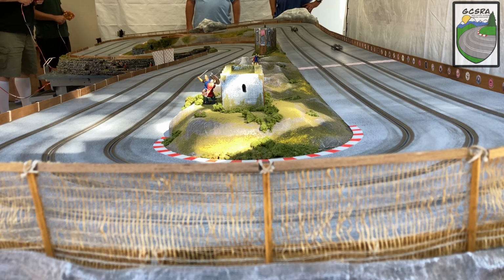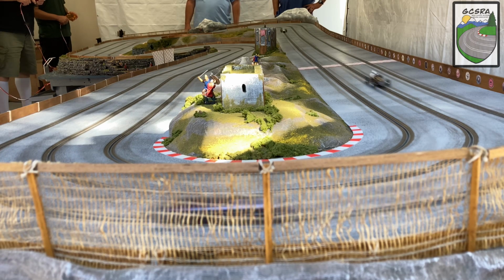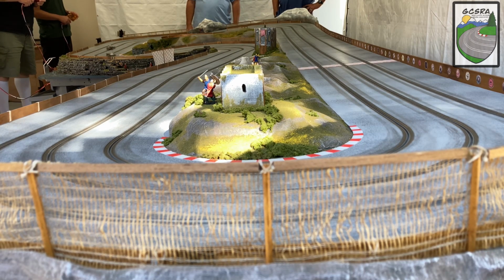Now again, as I said, these cars came as kits. We bought them from Pendle Slot Racing, the only place you can get these Penelope Pitlane historic cars, and they are beautiful. They're much easier than I anticipated, in fact, putting them together and getting them ready to race, which is what our intentions were.